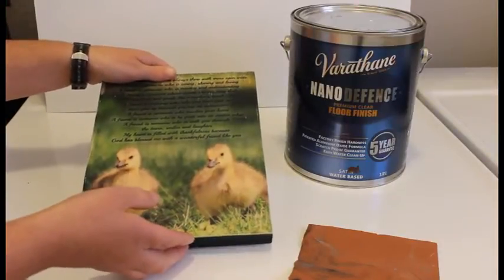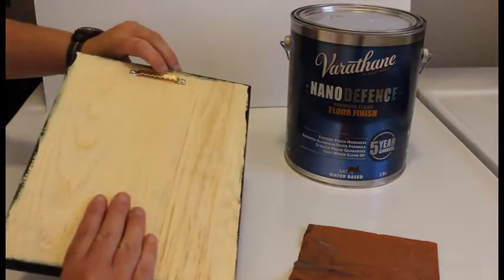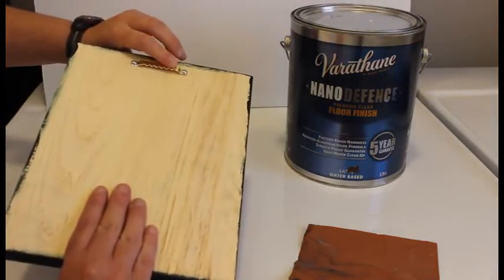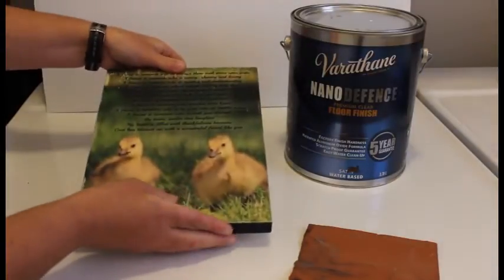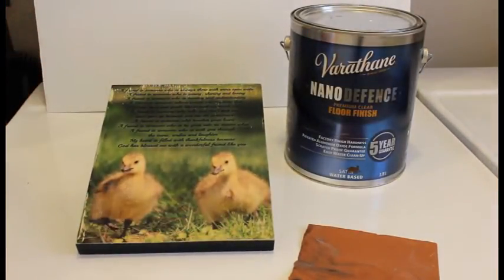I ended up just adding a little hook on the back here so you can hang it if you wanted to. If not, you don't have to add one on. And that's the final product.